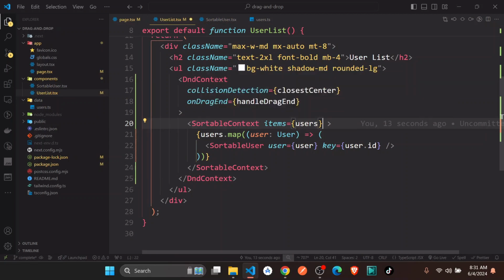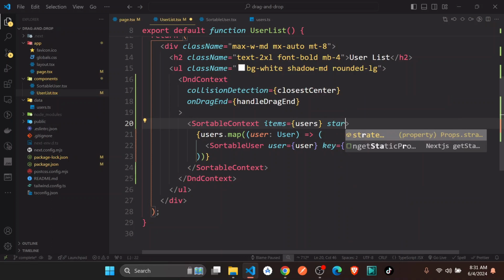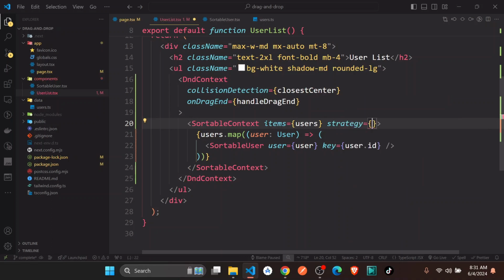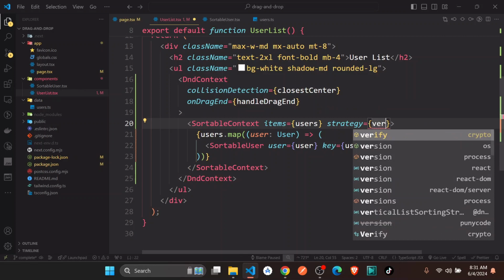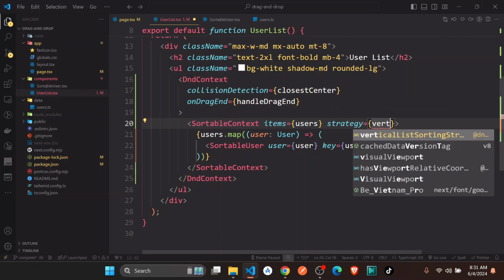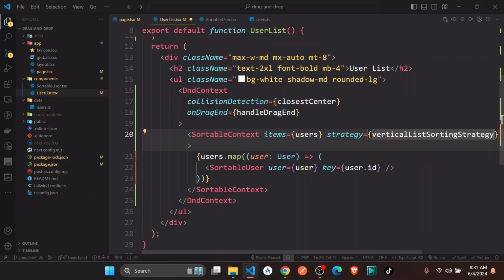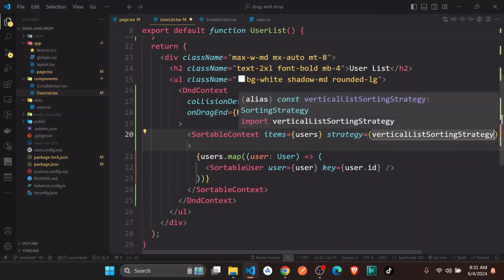Now, another thing we pass in is the strategy. And this strategy is to define how you want to sort. Is it vertical sorting or horizontal sorting? There is something called verticalListSortingStrategy. So this is the strategy you're going to use.